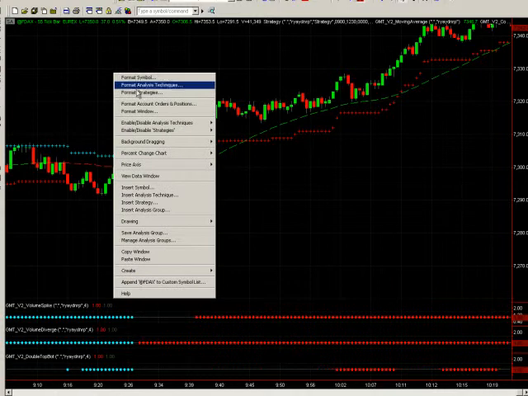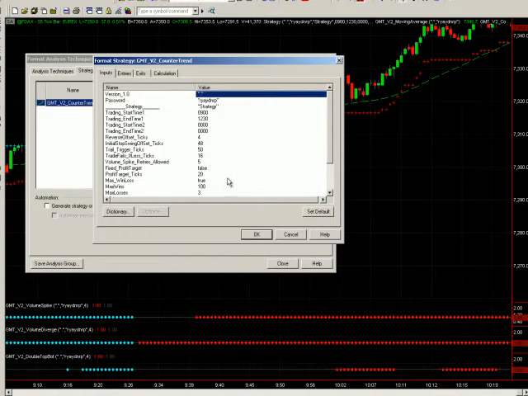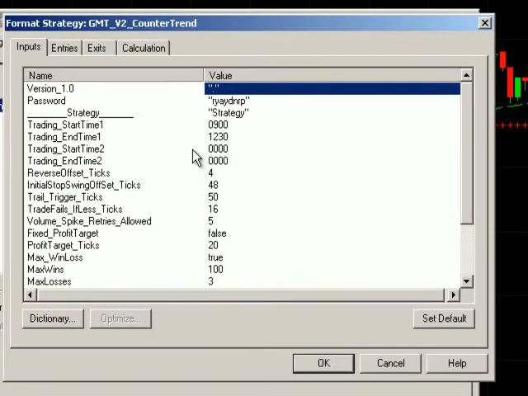Now what I'll do is take a snapshot of these settings, because there's a bit in the testing and also the settings on this particular strategy. This is probably the biggest strategy that we have. It's not really the most complex, because all the strategies are fairly simple, but it has the most variables in it. And when I say variables, I just mean it has a number of different filters that can be used to take trades.